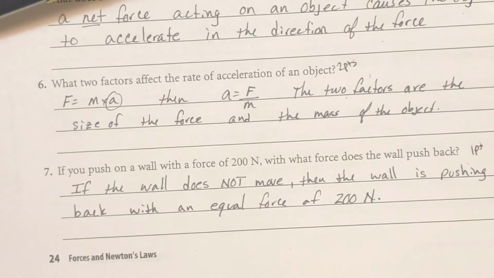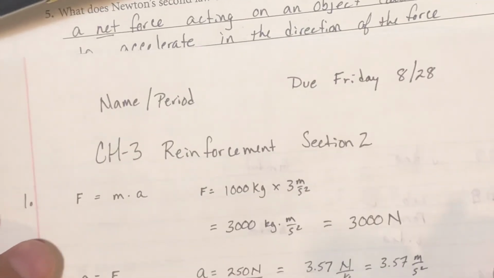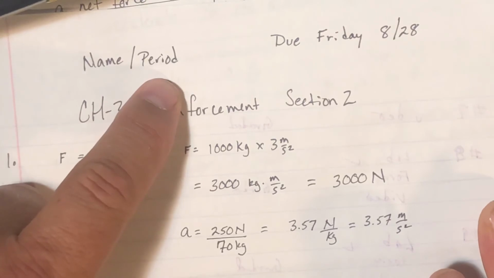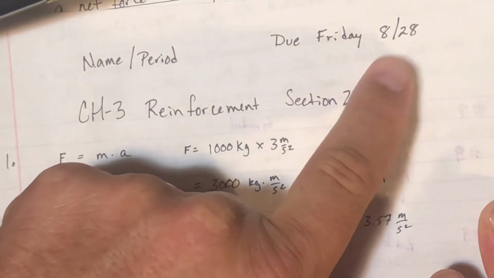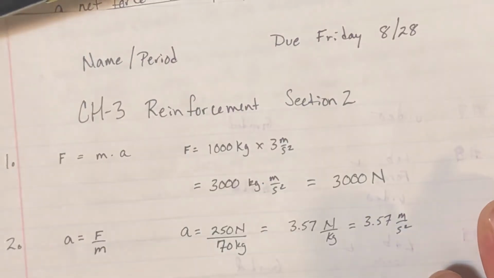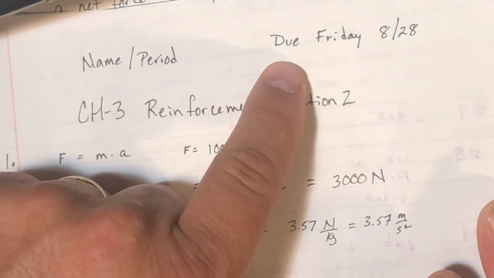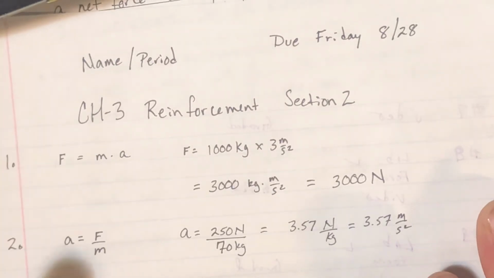Okay, so the way I want this done, the way this should look, is something that should look like this right here. So you need to have your name, what period you're in the ICP class. This is going to be due on Friday. So on Friday, I will have in Google Classroom a place where you will take a photo of everything you've got, and you're going to add it as an attachment. And this whole thing should be neat. I should be able to read it, and should look just like what we just put in here.